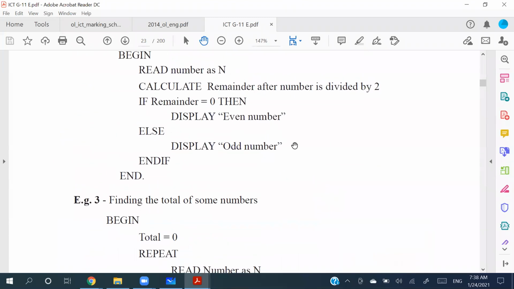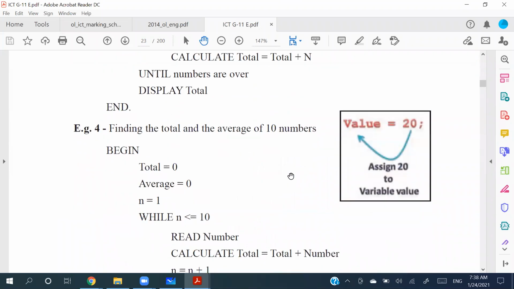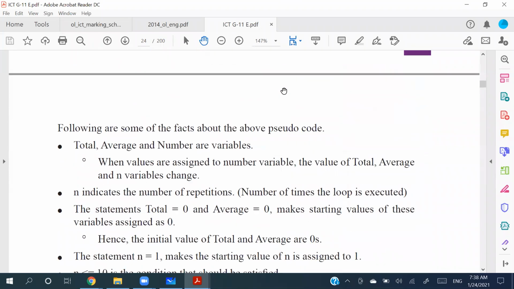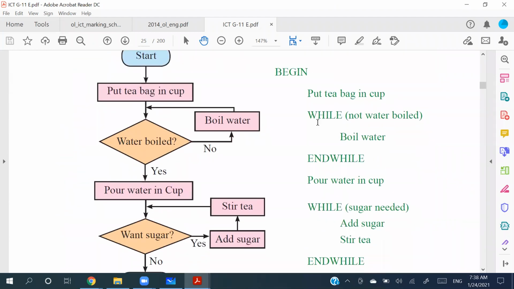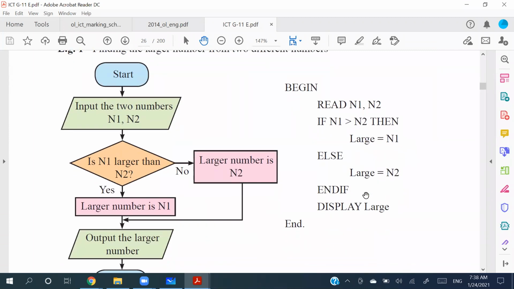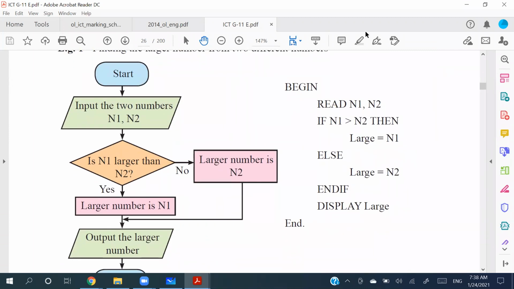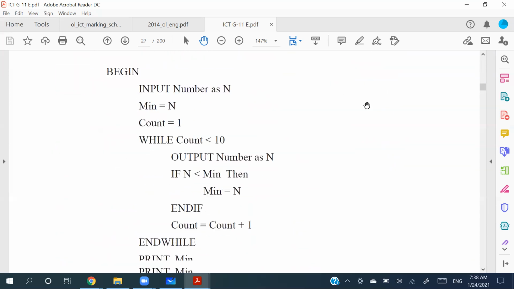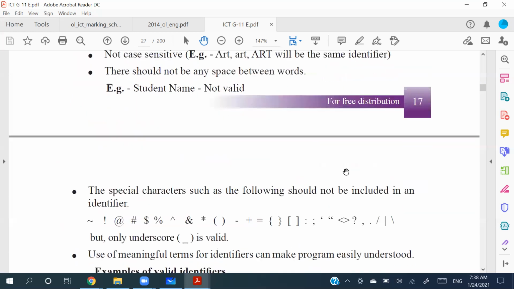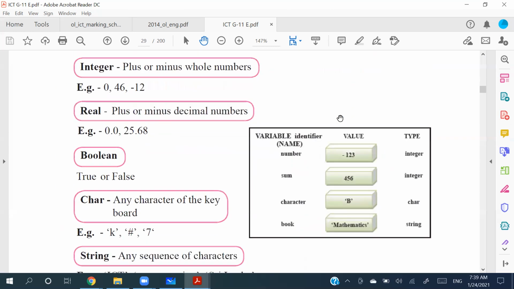You got repeat until, you got while. Yes, Binu, I will discuss the 18th, don't worry. No, not even in Pascal.